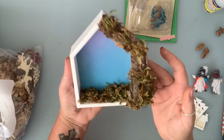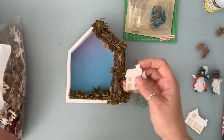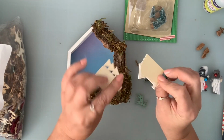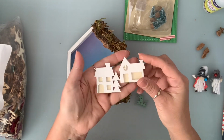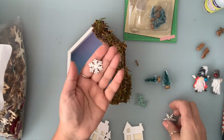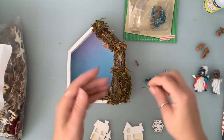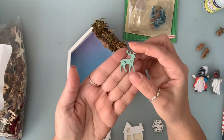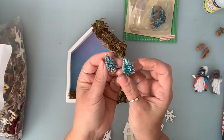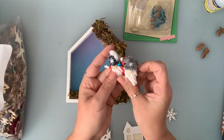We're going to build our scene. So I took some of my wood pieces that I have in my stash. I took 2 houses, painted them white, and I backed them up with this light yellow paper. I also painted some wooden snowflakes. And I'm going to use this cute deer that I have in my stash, but like I said, you can use anything. I have these miniature trees from Dollar Tree, and of course, we have our gnome.